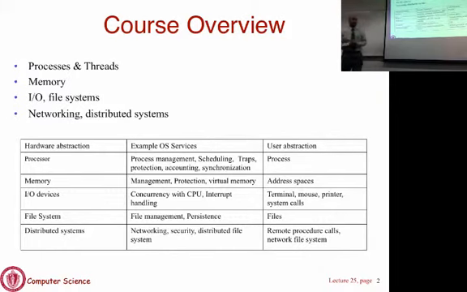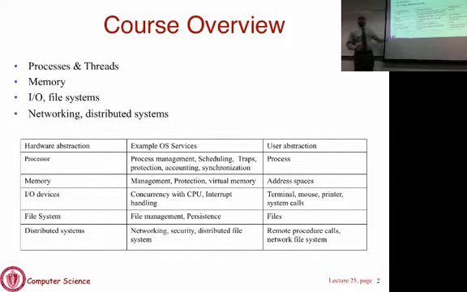So this is just a recap, bird's eye view of the entire course until the last lecture. We are now done with the four major pieces. Okay, the processes and threads part, the memory management, I/O systems, file systems, and then the networking and distributed system. Okay, so we looked at.